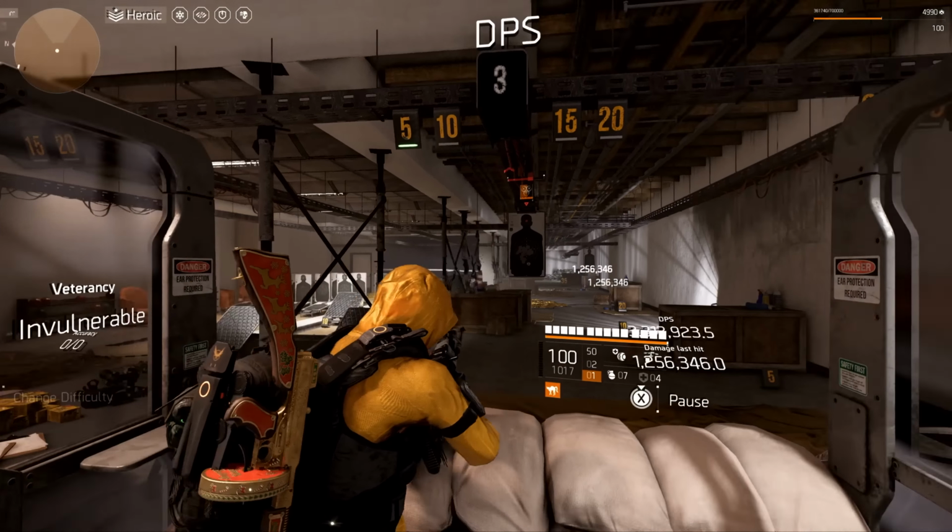All right, now let's do some PvE and PvP gameplay. Alrighty, double companion pestilence. Let's do some PvE gameplay. This is going to be on heroic with four directives.